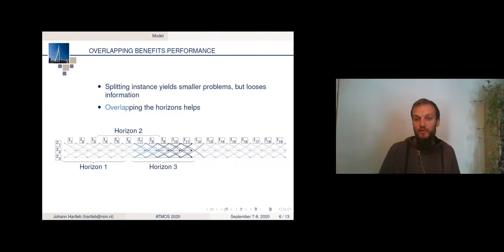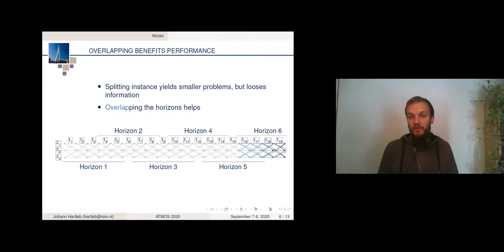And this goes on with the next horizon three, again an overlap of two time intervals, and so on, horizon four, five, six. As you can see in this case, we need a lot more horizons. That means we need to solve a lot more step problems, which also is computationally more expensive, but we gain more that we share information between the problems, and we can improve the solution quality.